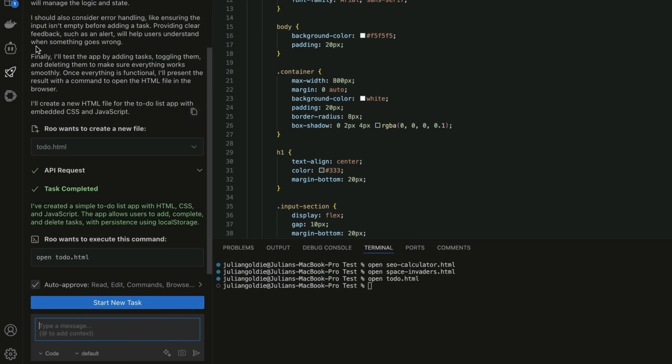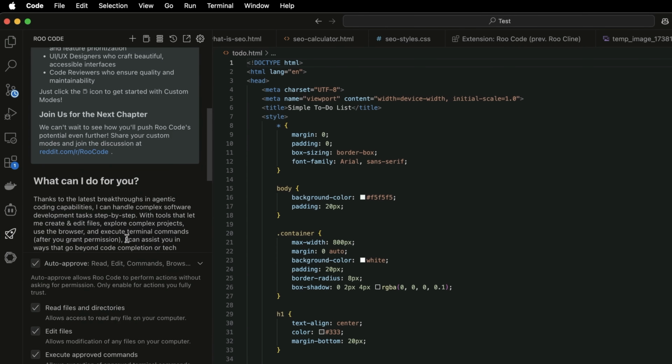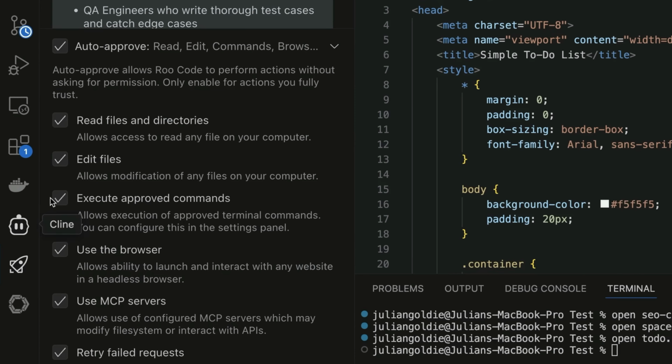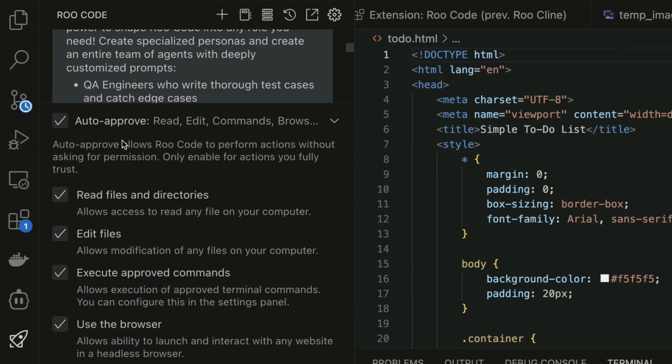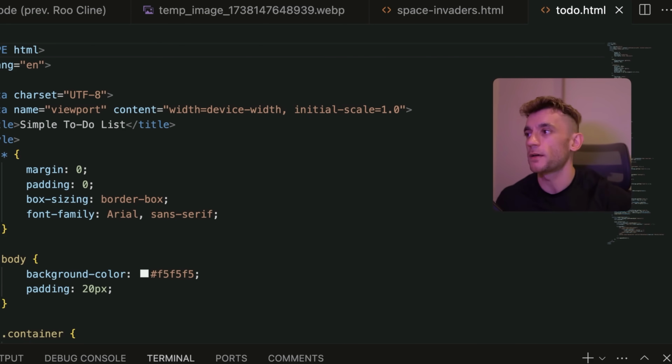So now we're going to go back to DeepSeek. Like you can see, we're going to start a new chat and you can just click on start new task. And one thing that I've got set up here to make coding faster, this is important to note, is that we have the auto approve feature on. Now, you don't have to, that's totally up to you, it's your choice. But what that does is it allows you to make code changes quicker without having to click approve every single time. Because the problem is, if you don't allow auto approve, then it can't do things without your approval. So it's up to you whether you want to do that or not.